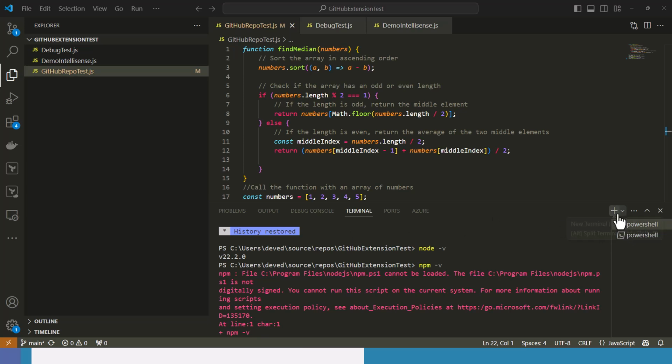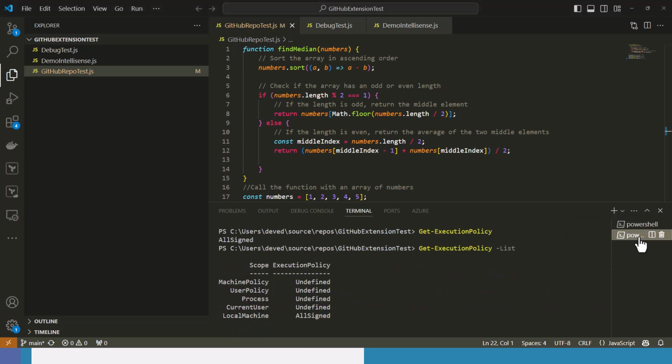I opened another PowerShell through the plus terminal, and initially I got a list of execution policies with Get-ExecutionPolicy -List. You can see here machine policy, user policy, process, current user are all undefined, but the local machine is AllSigned.